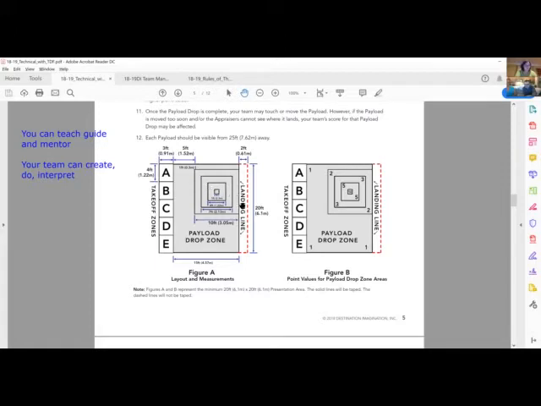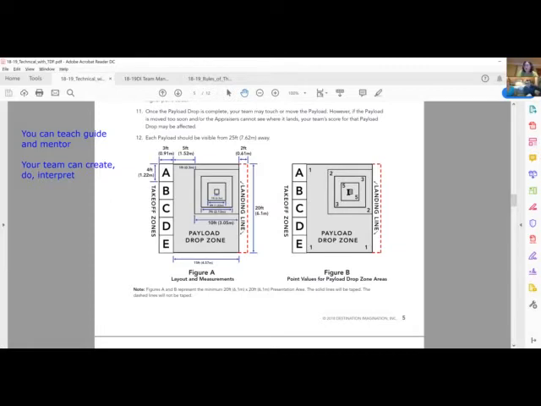When it's flying across, it needs to drop the payload. Depending upon where the payload gets dropped, if it's down here in the center area, that's 10 points, and then 5, 3, 2, and 1. So the idea is that it's not just dropping anywhere, it's trying to drop the payloads very accurately.